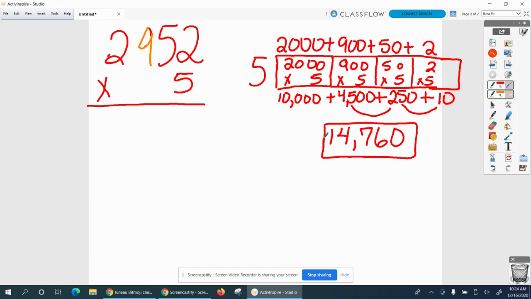Now we're going to do it with partial products. Are you ready? I'm going to give you a minute to get caught up. And if you have to write it up and down to add it, that's fine. I don't like it. It takes up too much space. It's too hard for me. I can't fit the numbers into the box. Okay. You need to understand it though, because for this next part that we're going to learn, you're going to have to be able to recognize it, okay?